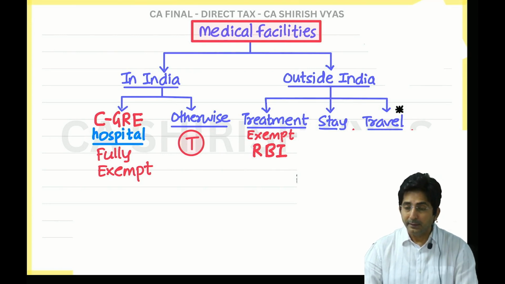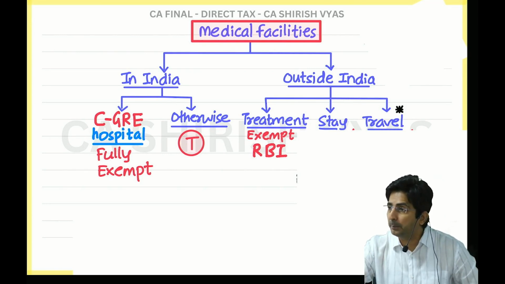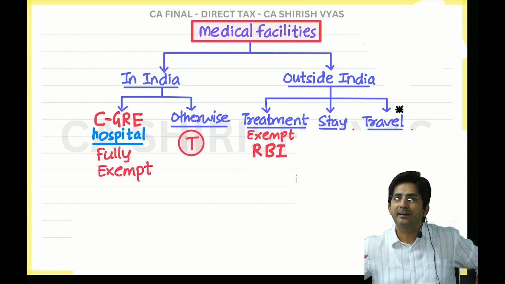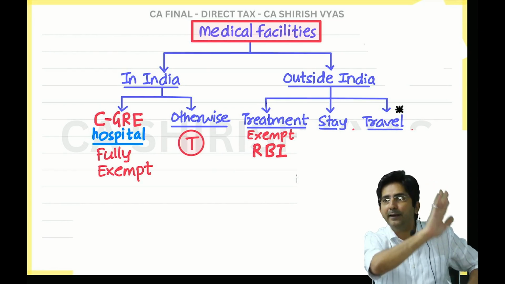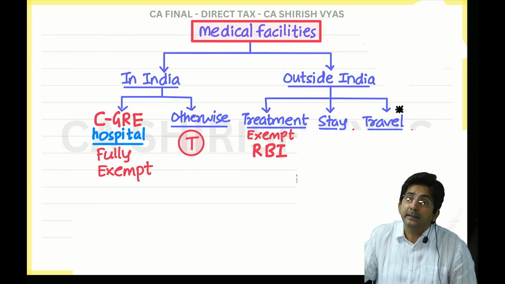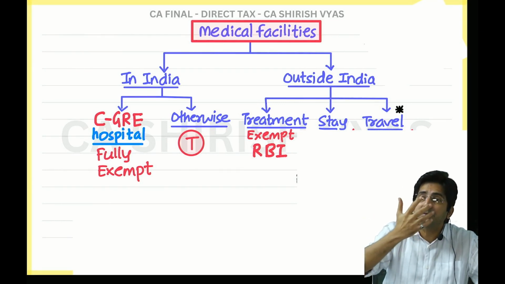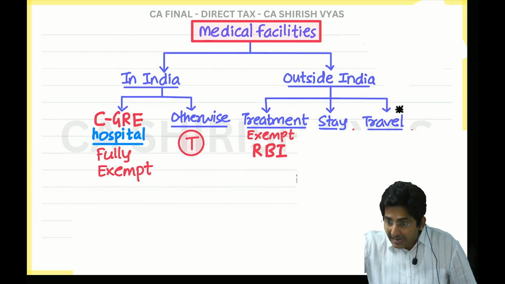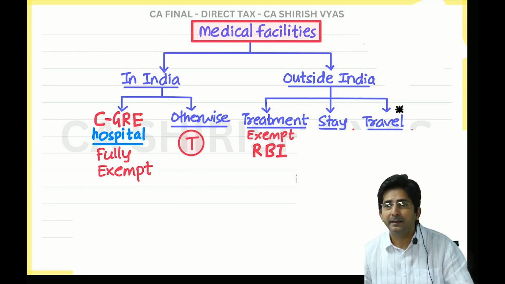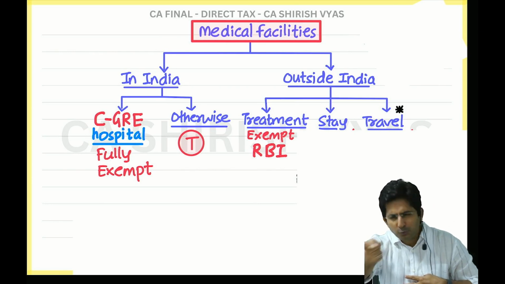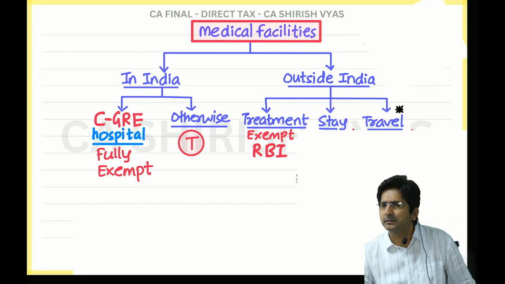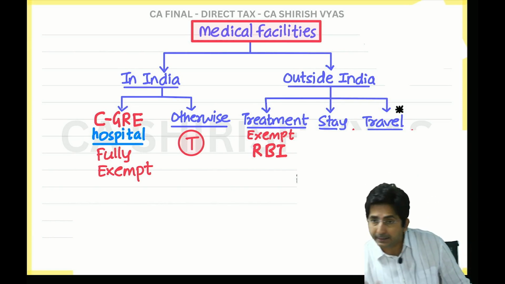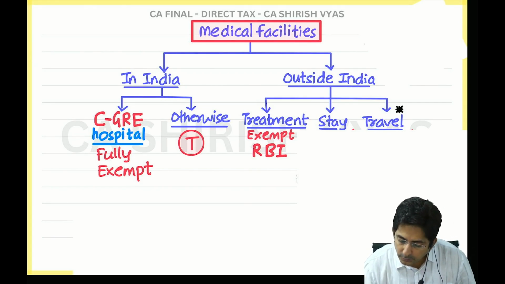See, when I said if you want to carry pounds, you have to take permission, actually the employee will not carry pounds with him. Boss has made all arrangements. Employee has to simply fly to London. Everything is arranged. It is just that we are imagining: if someone had to carry the pounds from India, how much would RBI permit? This is imaginary. Actually, the employee has so much facility that the boss has told him, you don't worry, you just go and admit yourself in the hospital, I will manage. But we are just thinking that if by chance you had to carry the pounds, how much would RBI permit? That is the reasonable amount.